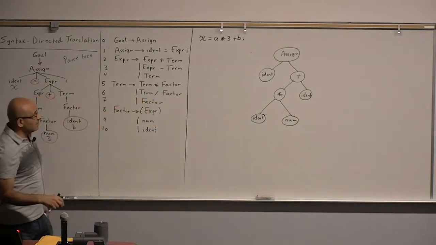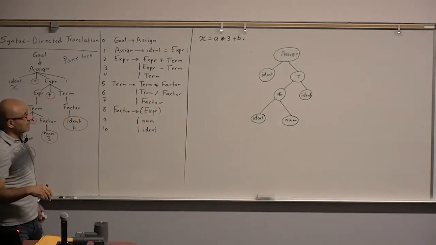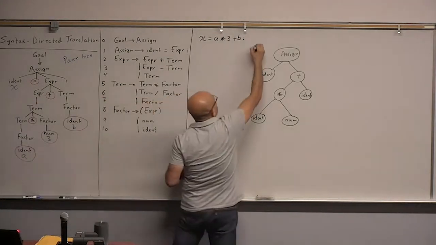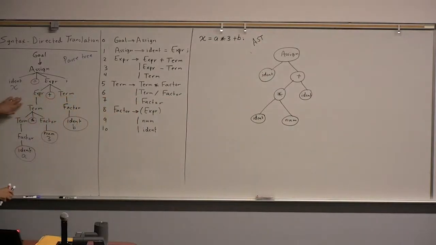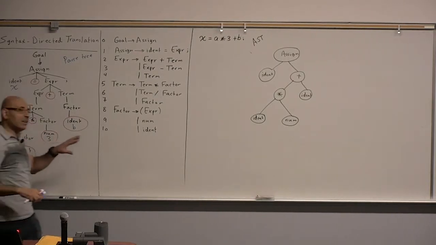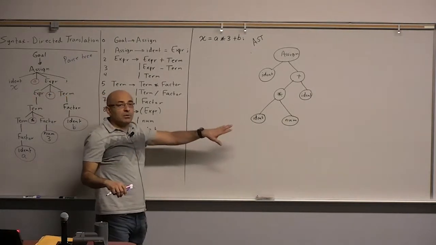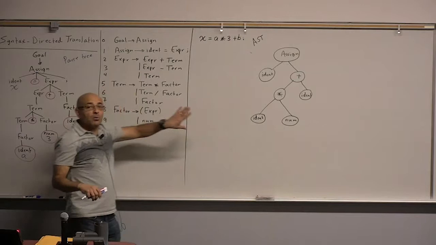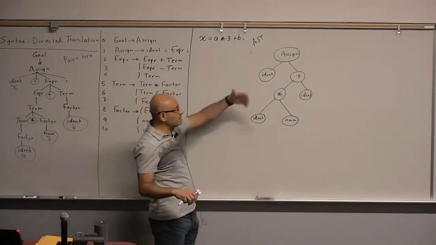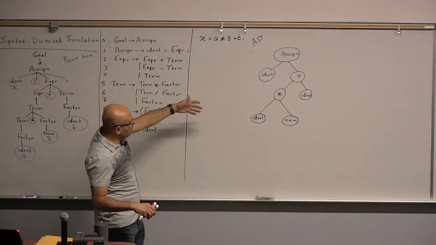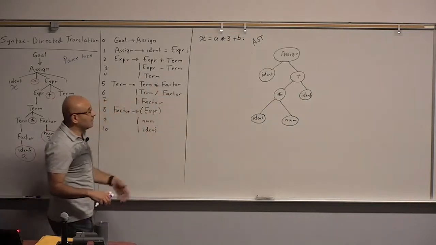As we will see in the next lectures, when we have an abstract syntax tree, so this is abstract because we abstracted away. We got rid of all the nodes that correspond to grammatical symbols. In terms of code generation, after the parsing is done, we no longer care about grammatical symbols. We care about what this means in terms of actual operations because we want to generate code. And generating code here, in this case, can be done, as we will see, in a straightforward manner.